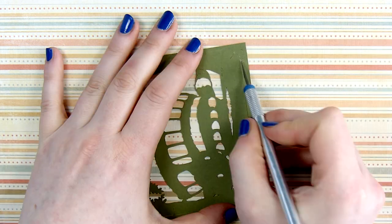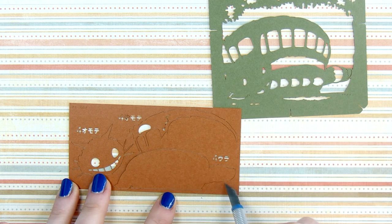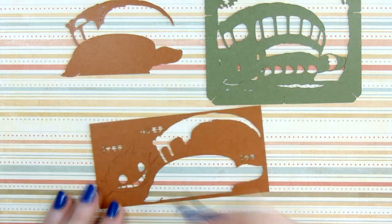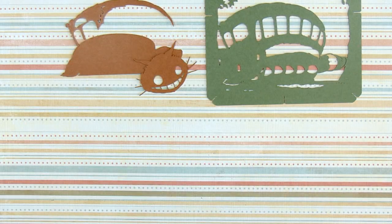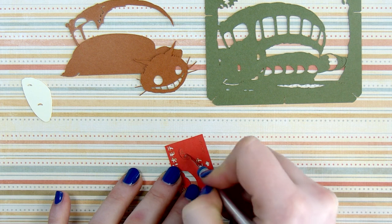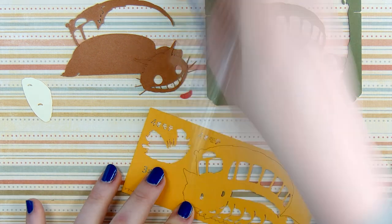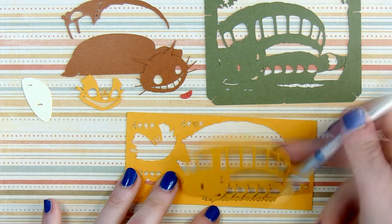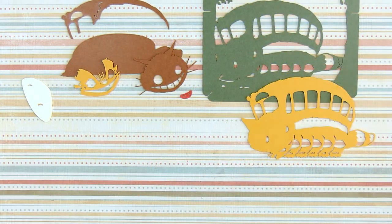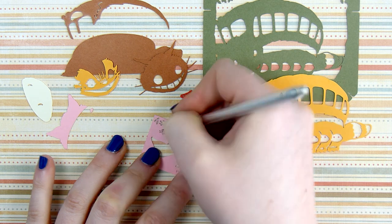I keep saying that they're really time-consuming, but in reality, putting one of these together doesn't take that long. This particular one took me about an hour and a half, but that's also with recording and having to keep a certain order to things. So I imagine it would take me much faster if I just did it on my own without worrying about camera angles and recording time. This was also one of the very first videos I've made with my new camera, so I was worrying about the quality and how it would look.